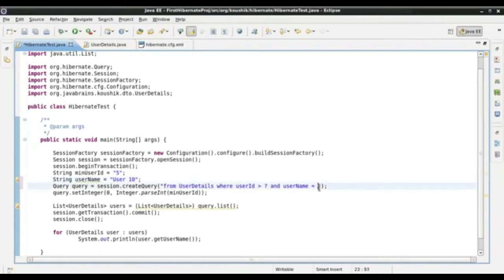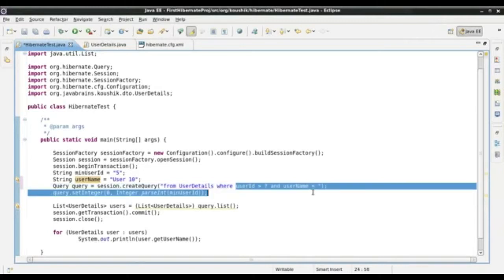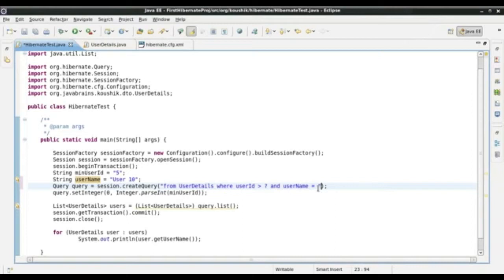So I will need to substitute the value of this input username over here. Of course, in this particular scenario, these two are redundant, but just go with me here. Now this parameter substitution is also done by using a question mark. Now how will you know what needs to be substituted with what? At least how will Hibernate know what needs to be substituted with what? And that's the reason why we have this position indicator.